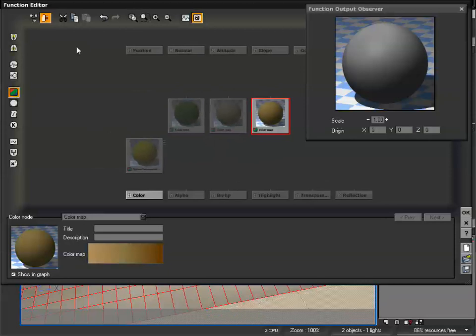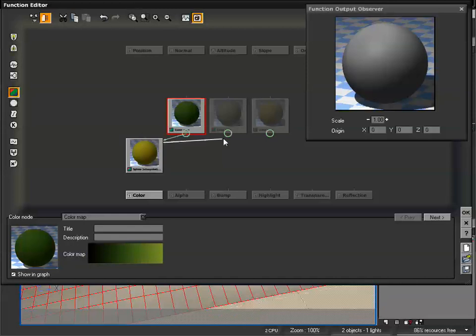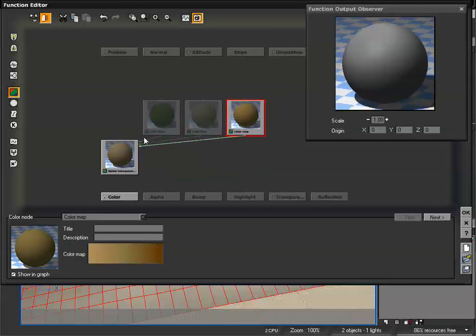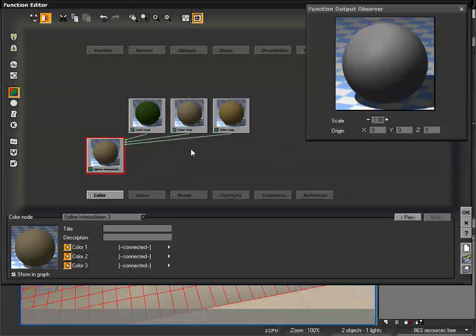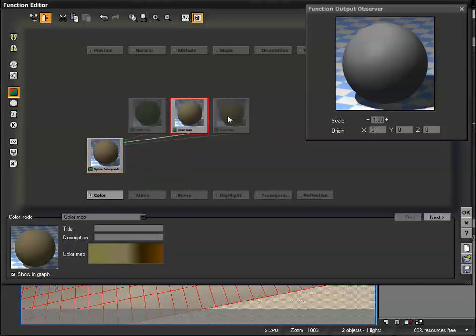So now making sure that our setting is selected up here on the right, where we can see our connecting outputs, we can go ahead and connect this color node, which is our spline interpolation 3, to these other 3 nodes. So we can just go in here and select input 1, input 2, and input 3. And now we're not really going to see anything yet because each one of these gradients still aren't defined by an overall fractal. And our major color node too also needs to be connected to a specific fractal in order to get distribution between all 3 of our different materials.